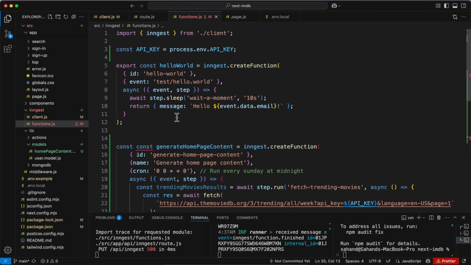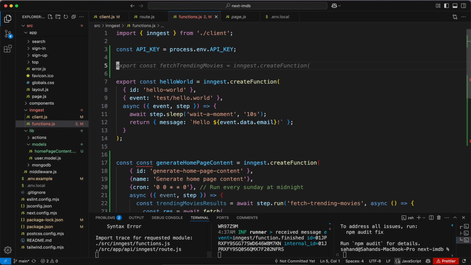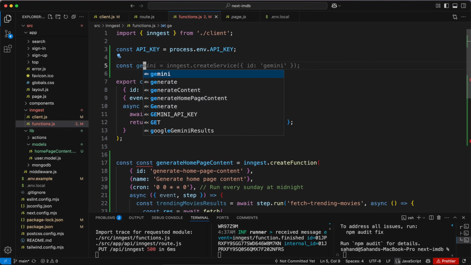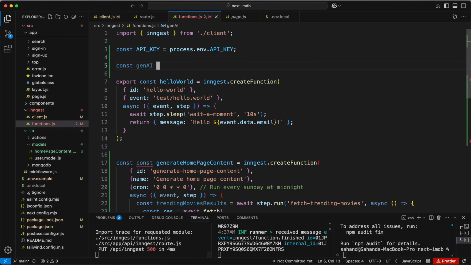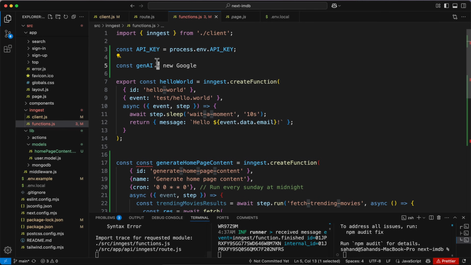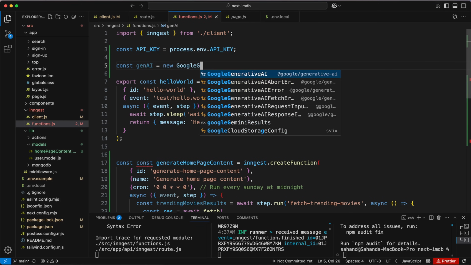So let's go to the top. What we want to do here is first get the generative AI. We just say gen AI equals new Google generative AI.